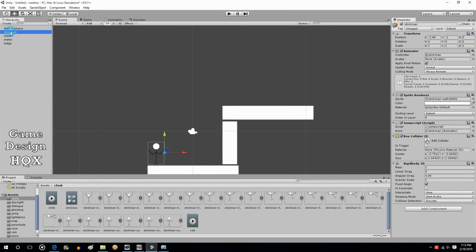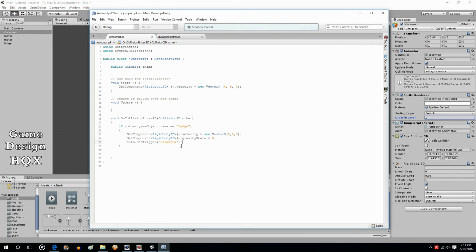So little housekeeping, we'll put this one on top. We'll put it order in layer 1. And the other thing that we have to do is when it's done climbing, we then have to bump its position up into the new location. You can either do this based on time, or you can create your own subroutine. So that would look like this.